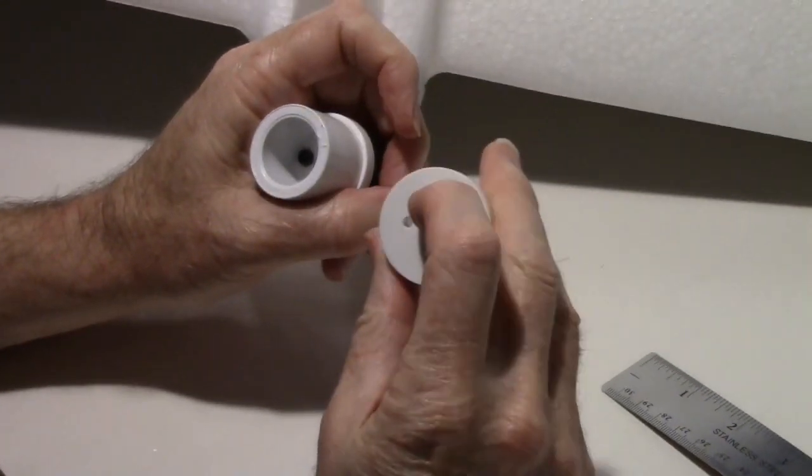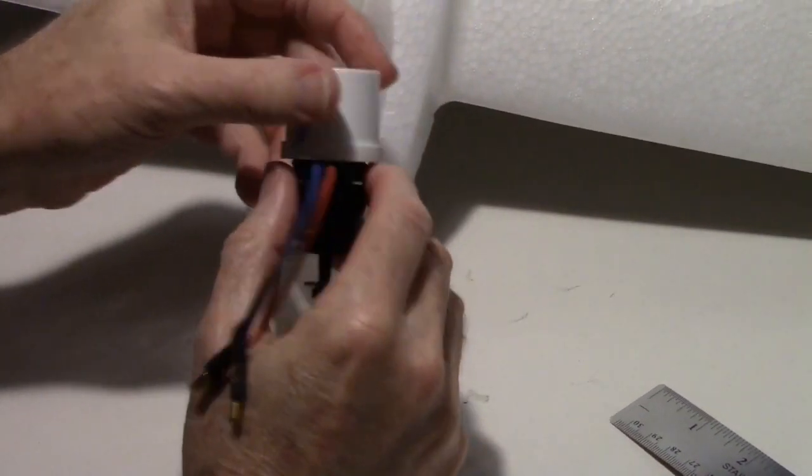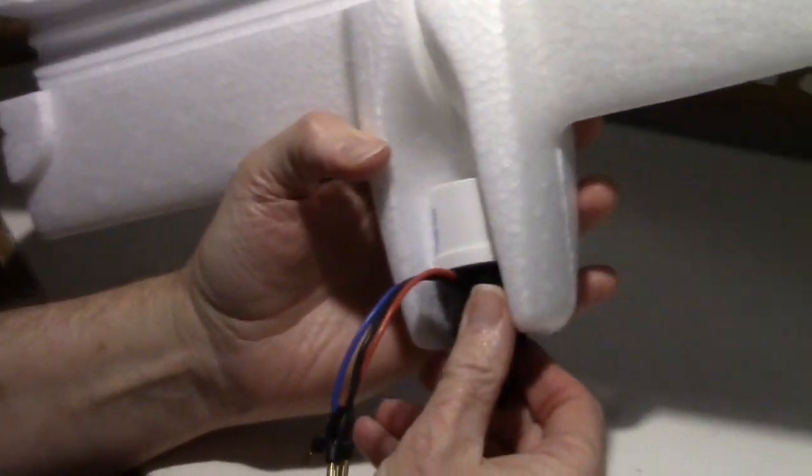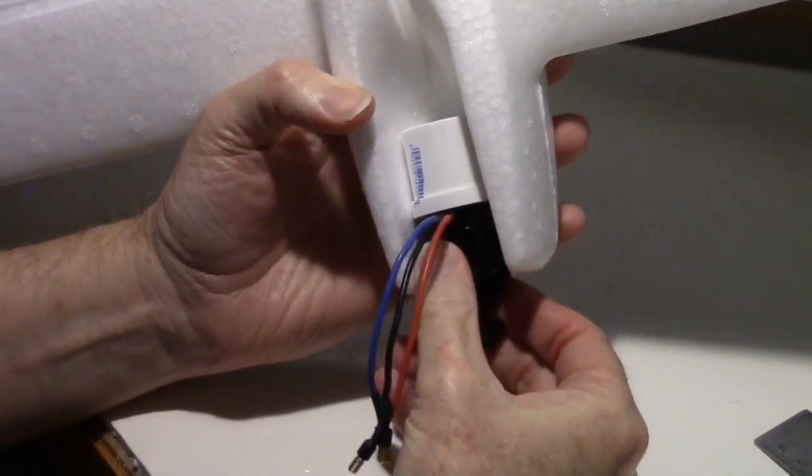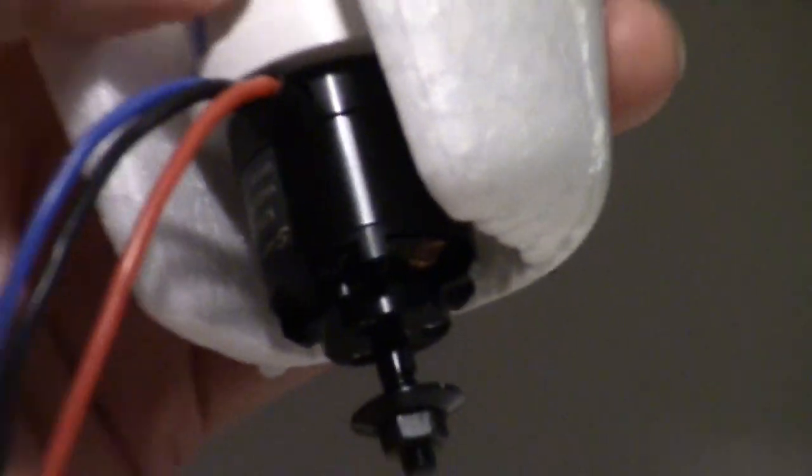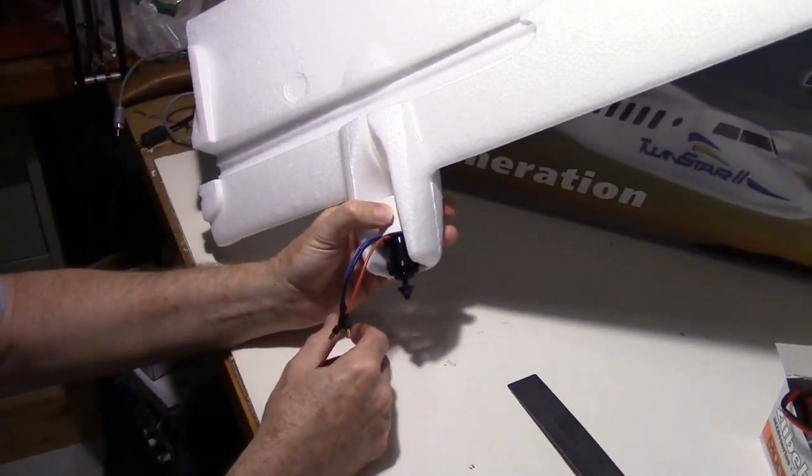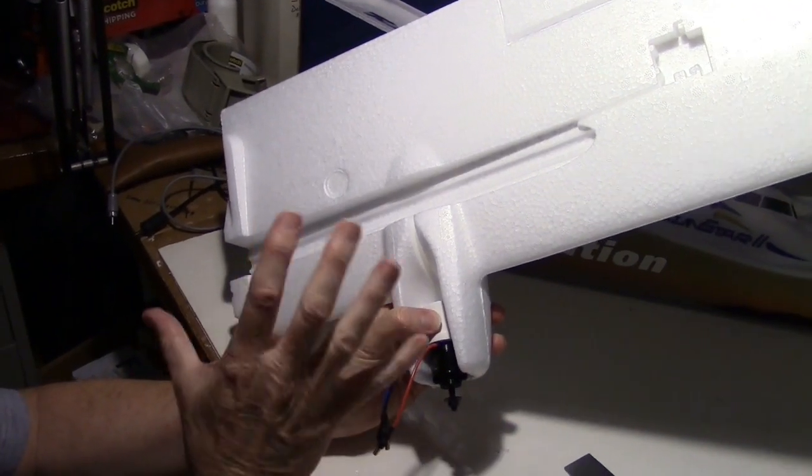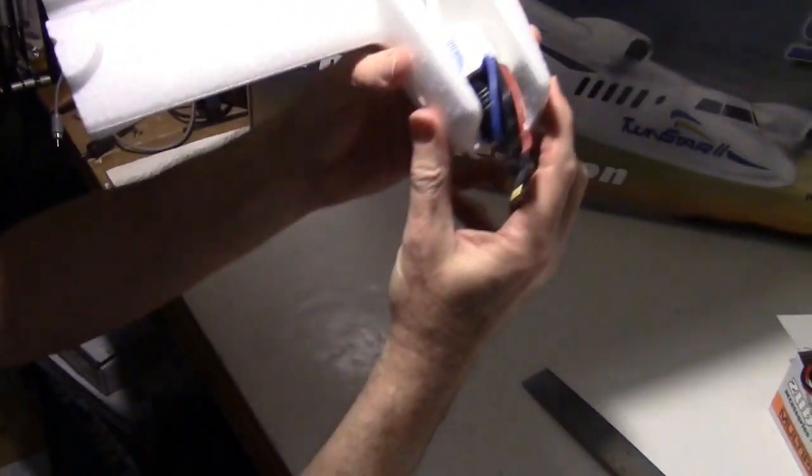I plan on gluing this inside into the nacelle right in there, probably with some silicone glue, RTV, which seems to work pretty good with this kind of foam. It's that rubber stuff that they put around tubs. It's clear silicone cement. I use that a lot to glue this foam together because it takes time to dry, gives you time to move things around, and when it dries it really sticks.